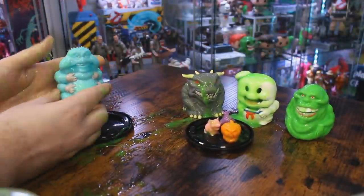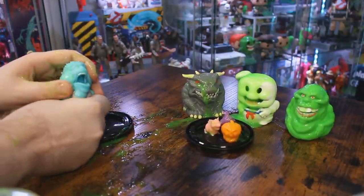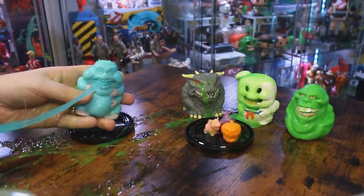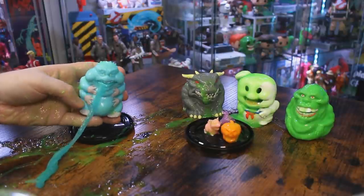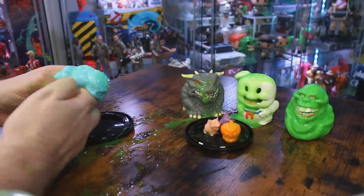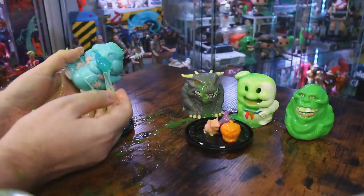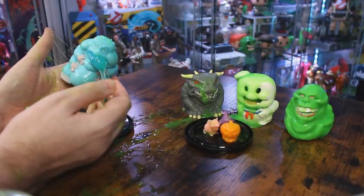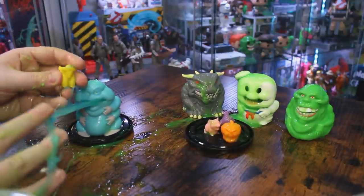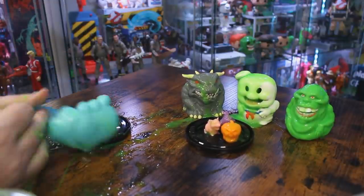Now from there, Muncher, you know what you gotta do. You gotta cough up that ghost for me. And oh, wait a minute, Muncher, you can see he made a horrible noise there. And you can see here, Muncher is actually full of blue slime rather than green slime. Now let's go ahead and reach in and see what ghost we can pull out of old Muncher here. Man, you like to make a lot of weird noises there, Munch. All right, and we have a little yellow ghost here. Okay, we got him out of the slime. Oh, this is disgusting.